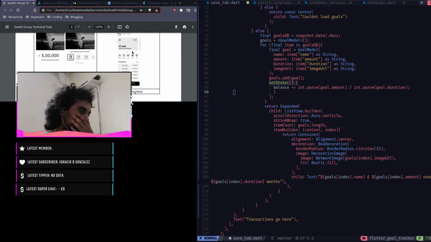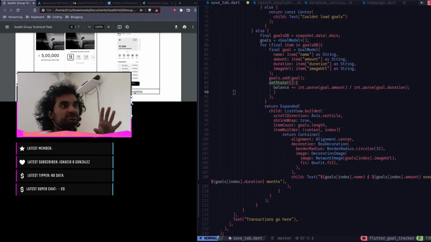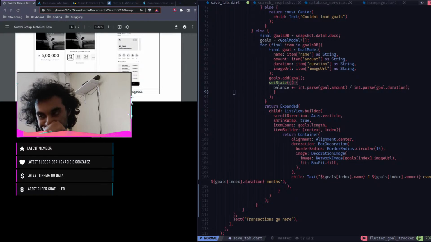Now we just need to make the bit that, when you click on the goal, shows you the individual goal for you to either update or delete. So I'm thinking of making a goal page that takes the current goal.